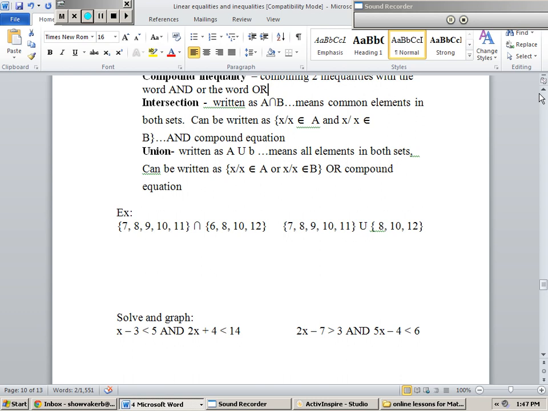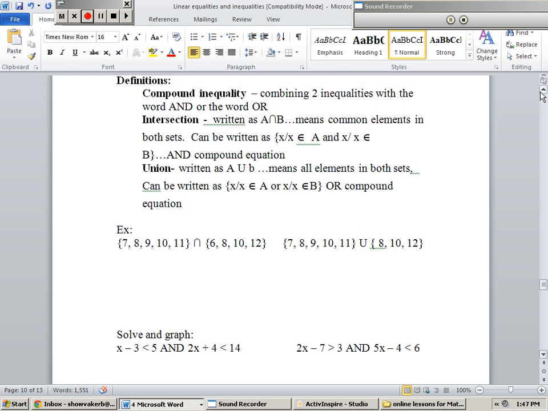Okay, compound inequalities are inequalities that combine two. It's compound because they combine two inequalities with the word and or. An intersection is where they both work at. That's an and. It is the symbol of an upside down U, means and. A union, which is the U itself, means all elements in both sets. That's an or. So in this first one here, I have an upside down U, which means I want an and. That means I want them in both of them. 7 is not in both of them, so 7 is not part of it. They both have an 8, they both have a 10, and that's it. This is the and.